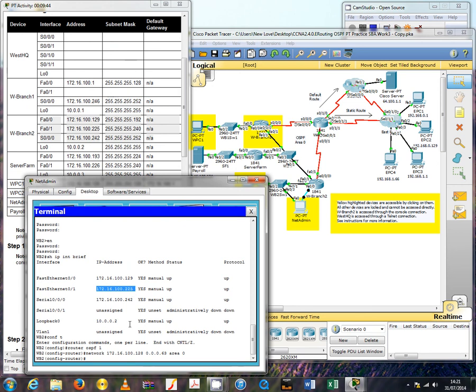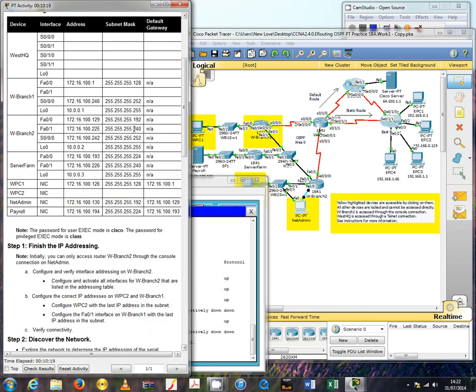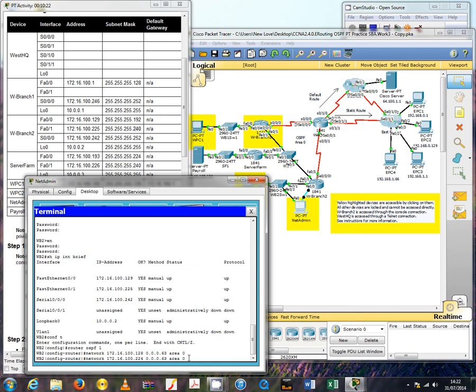The next network will be this one, again ending in 225. Network will be 224. And 224, hold on, subnet mask is the one ending in 240. 255 minus 240 gives us 15.